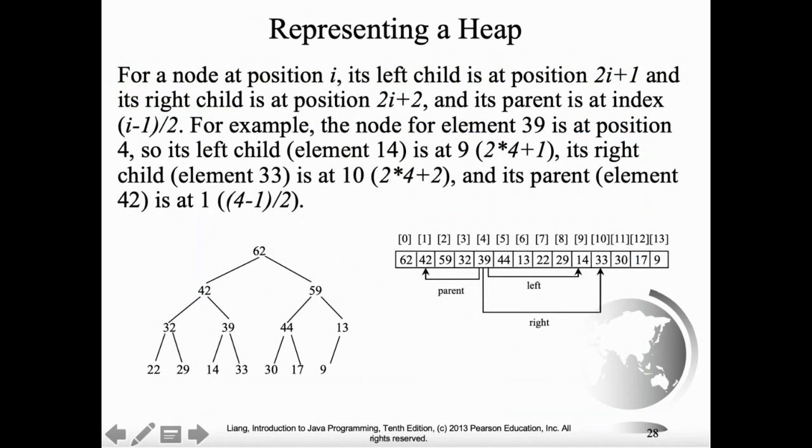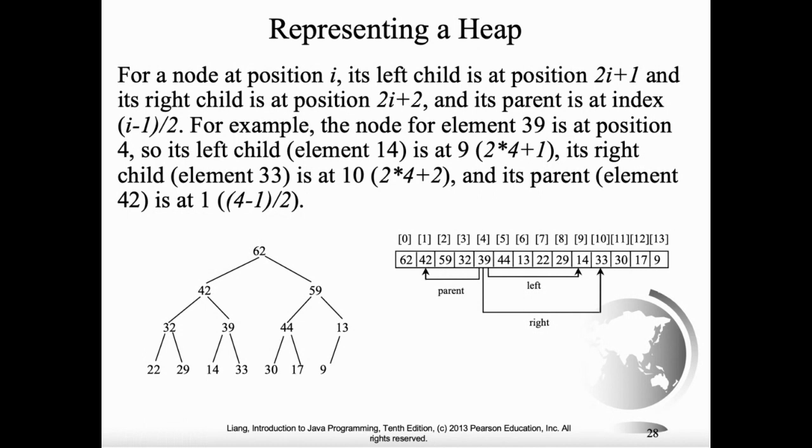Then we're always going to start from left child and we go to the right child. So we only can have 2 children for the root. The left child is going to be index 1 and the right child is going to be index 2.